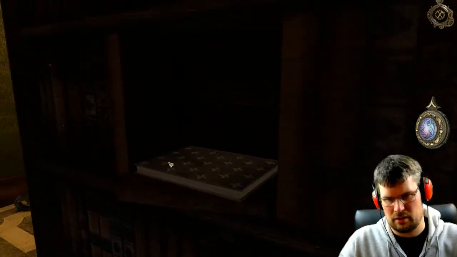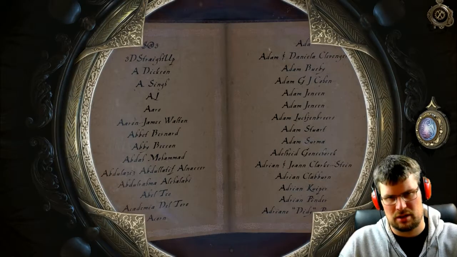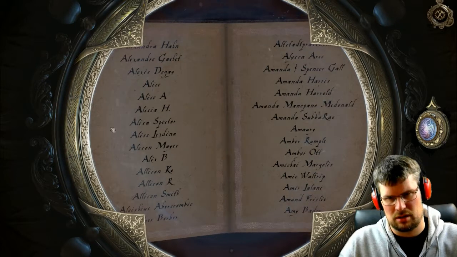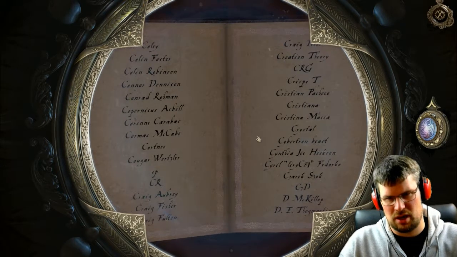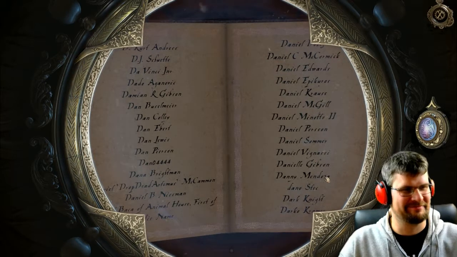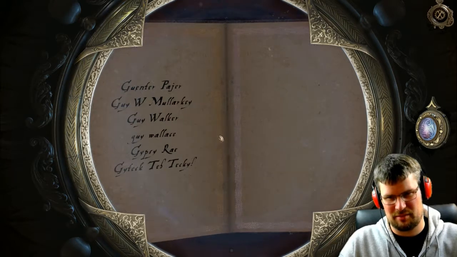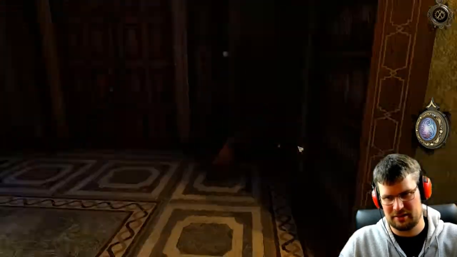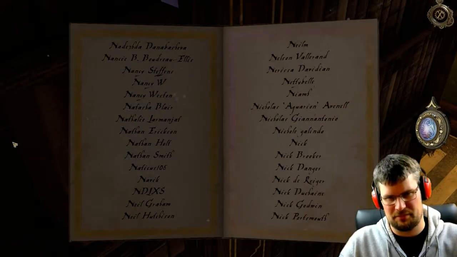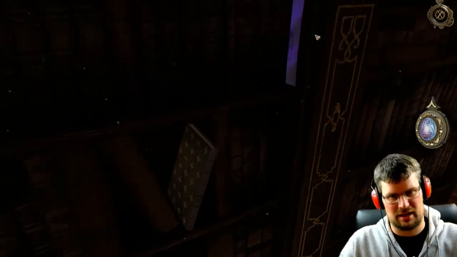There's a book over here. Maybe you can do something with the book. Then we have a lot of names. So I guess that we need to look at this book using this oculus thing. I wonder if these are all backers. Might be. Let's see here. Yep, there's me. So these are all the backers. There's a lot of them. So that's the first backer book, and I was actually in it. Yay! So I guess these are even more backers then? Yep. Lot of them. So if you have backed the game, then you can look there.